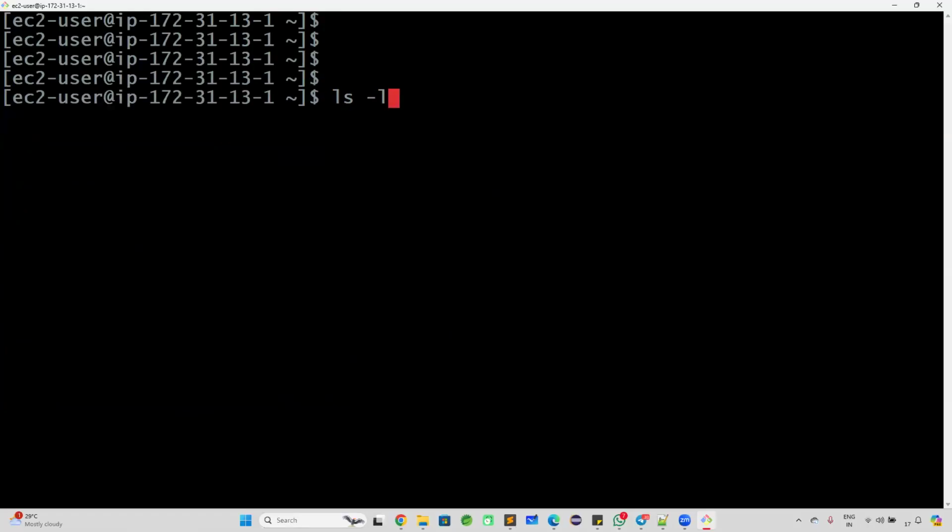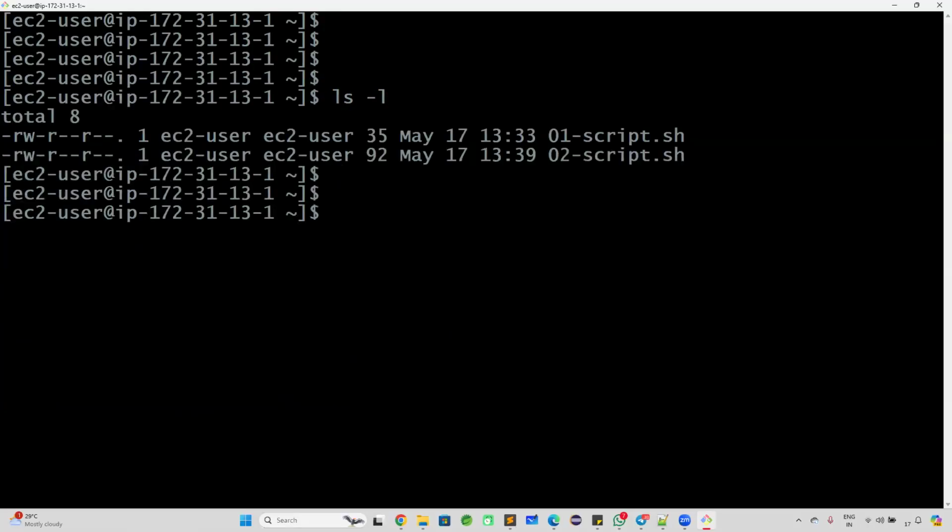I have the script file, and the second script file is available here. What permission is the user having on this file? User, nothing but owner. Can you see the file permissions? The owner is having read and write permission. Group is having only read permission.